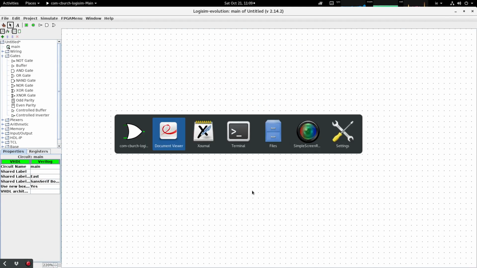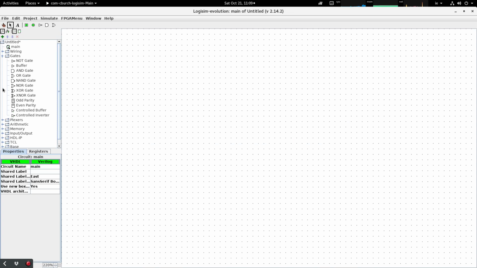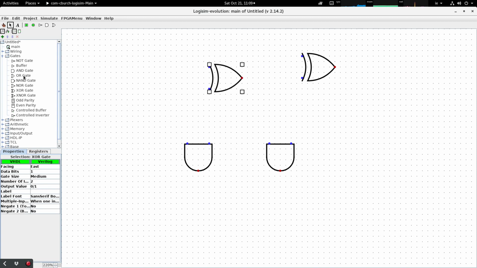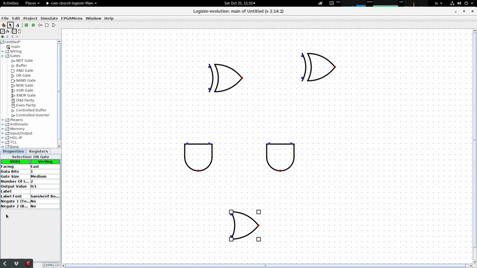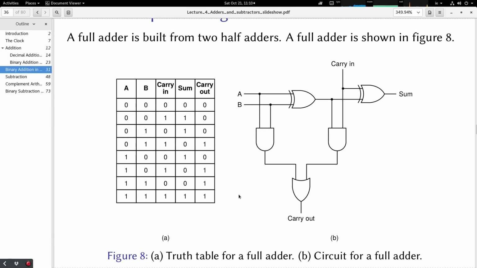In this particular section of the video, I want to wire up a very basic full adder circuit. We can do that in Logisim quite easily, basically by taking our gates and orientating them in the right direction and then wiring them up. For this circuit we need 2 AND gates like so, and also 2 exclusive OR gates, like so, and we then need an OR gate which faces south. Once we have them roughly arranged, we can wire them up to each other as per the schematic that you can see in the lecture note.